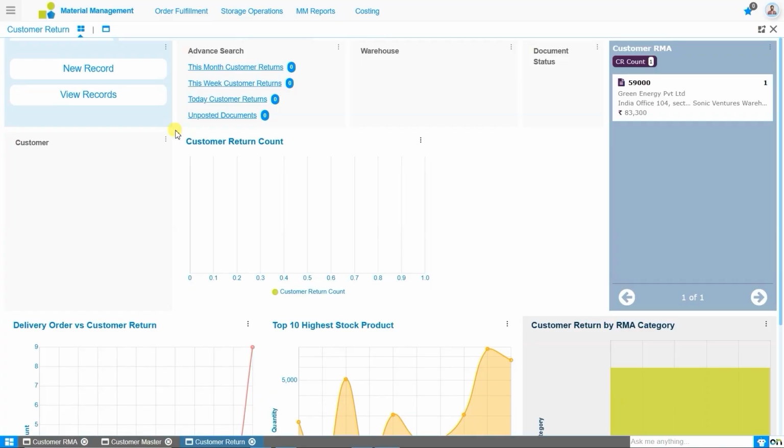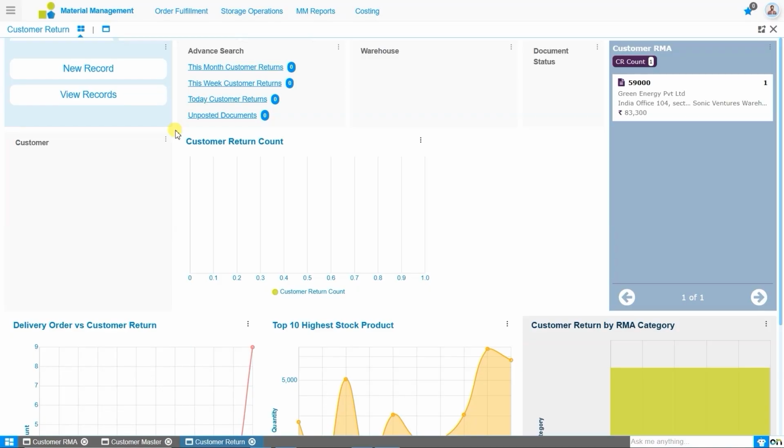Customer return is a process in which the customer returns the purchased material due to any reason. Customer returns are generated against the customer RMA, and later the AR credit memo, also called the credit note, is used to allocate the return against the AR invoice. The customer return document contains the original sales order and shipment document against which the return takes place.